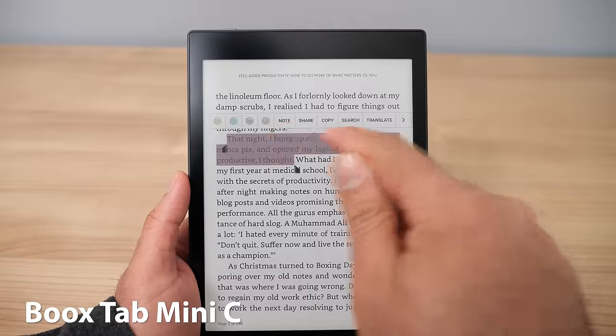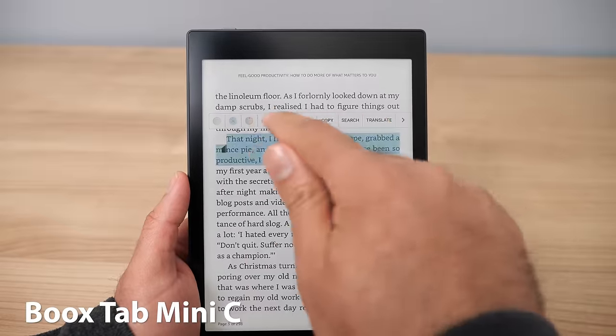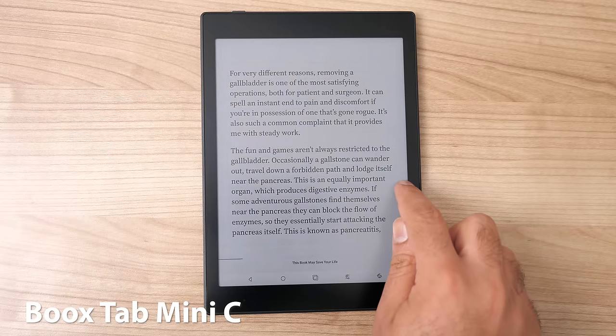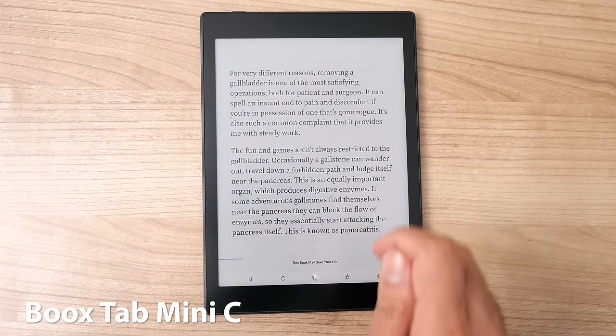In practice, you're not going to see much of a difference there. It actually looks really good when you use it, at least from the other devices I've used with the same technology, and I'm sure the Libra Color will be very similar. My personal biggest gripe with the Kaleido 3 screen is that it's actually a lot less bright because it's a whole other filter being put on top of the screen. What this means is when using the Libra Color, we'll definitely have to have the front light turned on, probably at a higher setting than we're used to.